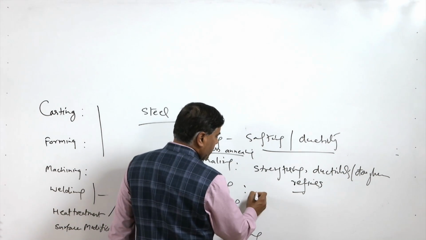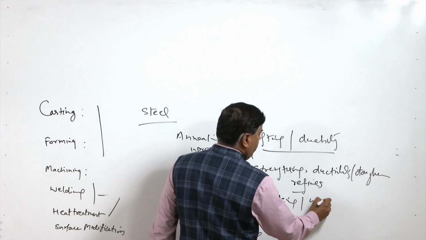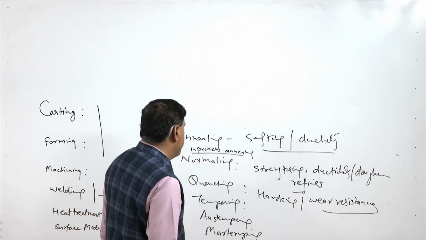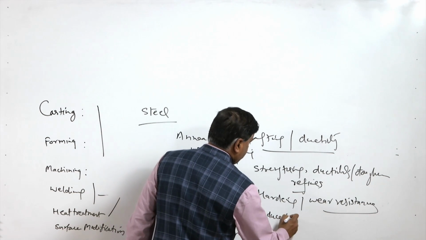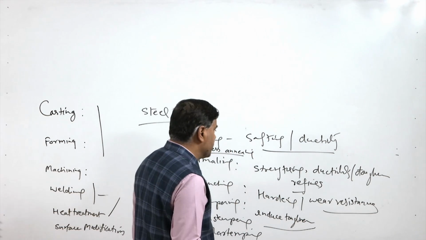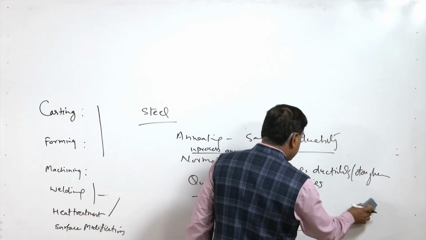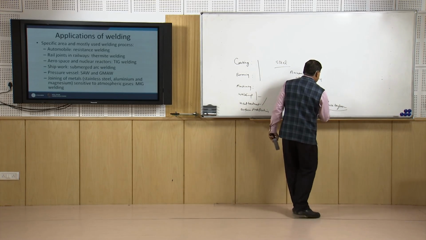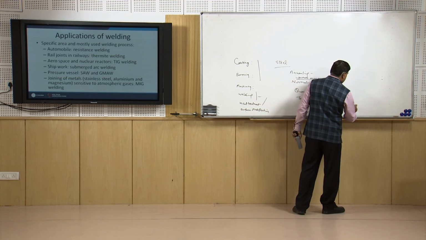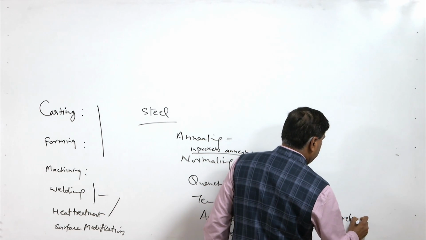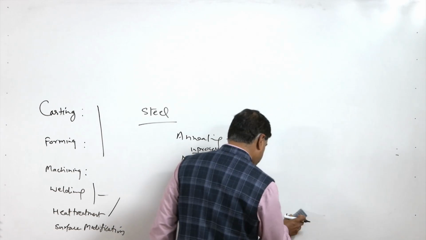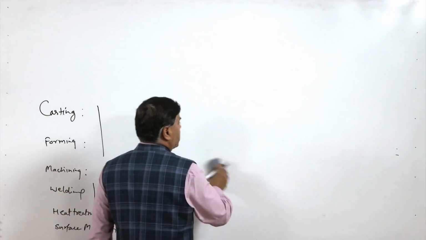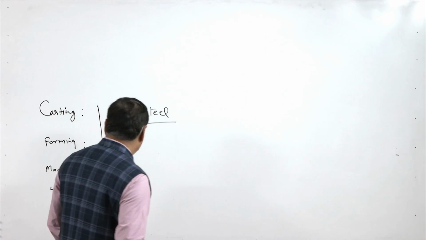On the other hand, quenching is normally used for the hardening purpose, so that the wear resistance can be enhanced. On the other hand, the tempering is used to induce the toughness, and it is normally carried out after the quenching, since the quenching increases the hardness at the cost of the toughness. So, in order to induce the toughness and relieve residual stresses, if any has been developed, the toughness is improved and the residual stress is relieved after the tempering. Similarly, Austempering and Martempering are also used for making the high strength and tough steels. Coming to the surface modification.